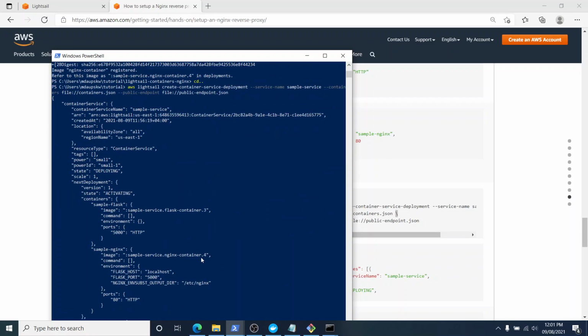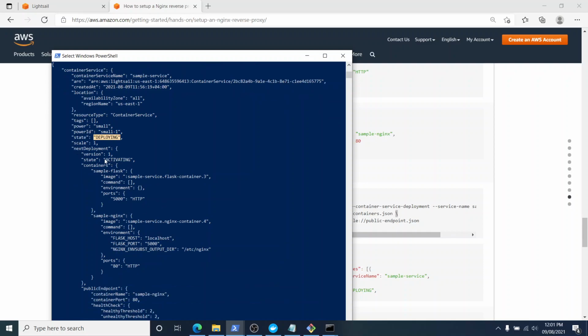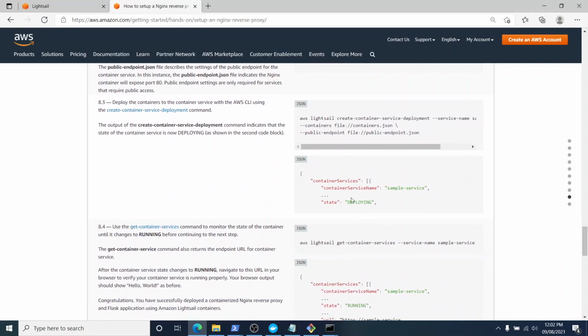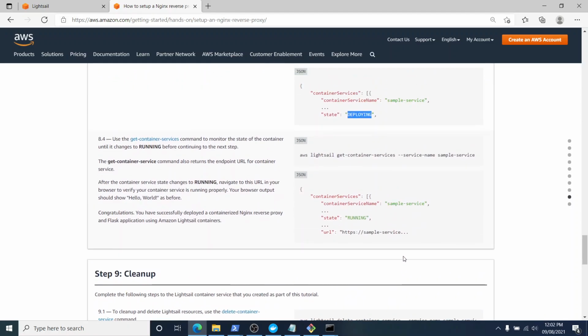Yeah, as we can see, we have successfully run this command and the state is deploying and activating. So we have to wait for some time until it is completed. Similarly here, the state is deploying. We will wait a short time.